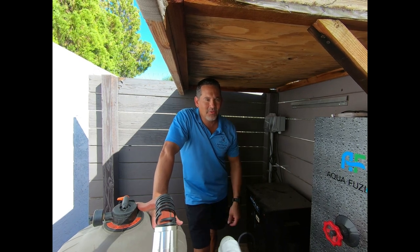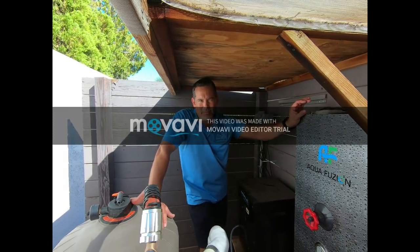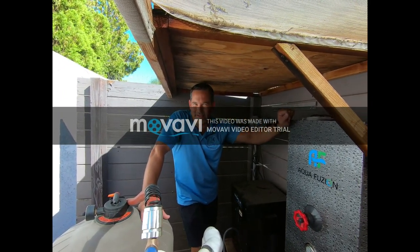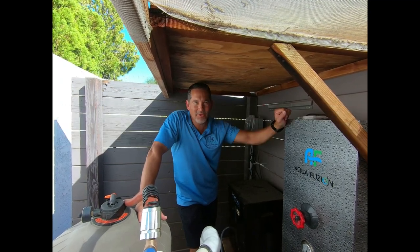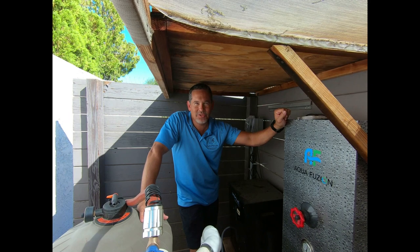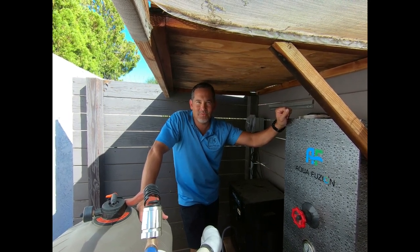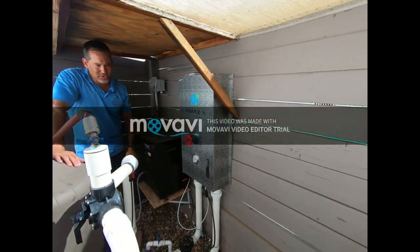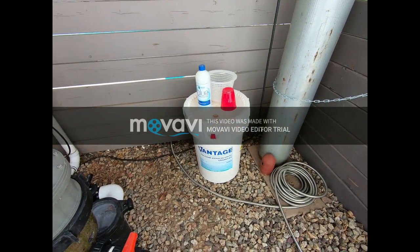This bottle — this is for a 25,000 gallon pool — lasts me about a year because I'm manually adjusting it. Now I'm going to show you some other things, fallacies in the industry and so forth, things that you really don't have to worry about because you're not using chemicals. That's the important thing to understand — how to balance this water. Right below here are the two chemicals I do use when I need to, and I'm going to show you when we would actually use these items.